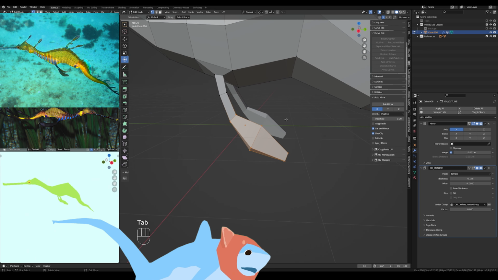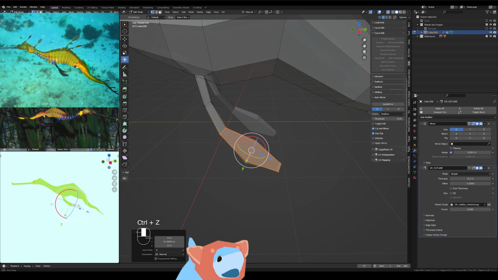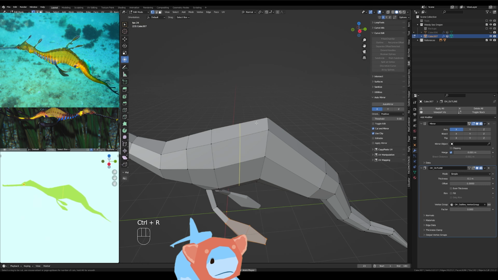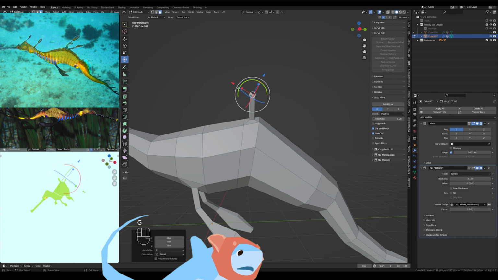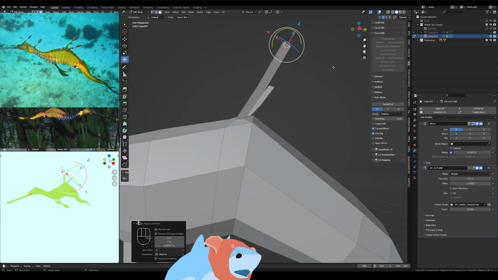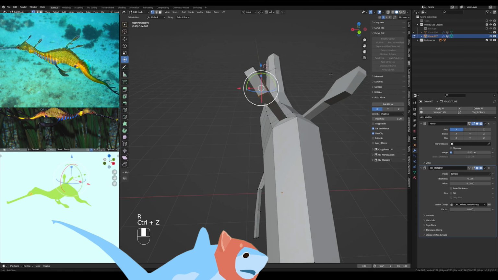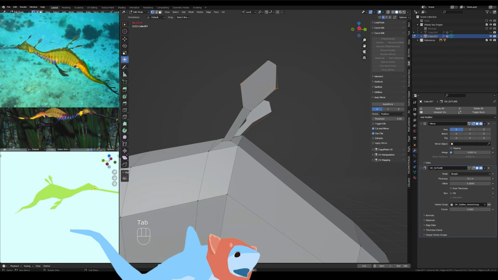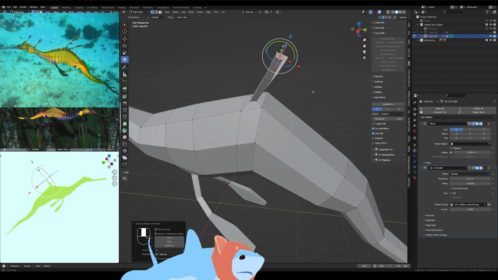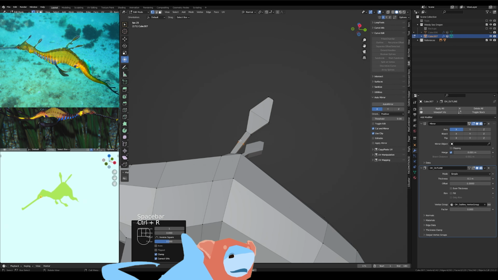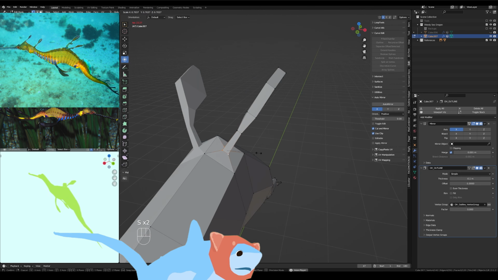Needed to be mesh. Okay, so now you can see I'm working on all these little wonderful Weedy Seadragon fins? I think they're fins. I've modeled a lot of sea dragons in the last week, but I think these are called fins. They might be called nodes, possibly. On the Ruby Seadragon, they're called nodes. But yeah, so extruding out all these little fins, this was tricky at first. I think I started with the Weedy Seadragon, couldn't figure out exactly how I wanted to deal with the fins, so I gave up for a while and started my Leafy Seadragon model, which we'll see next. But it ended up being really simple.